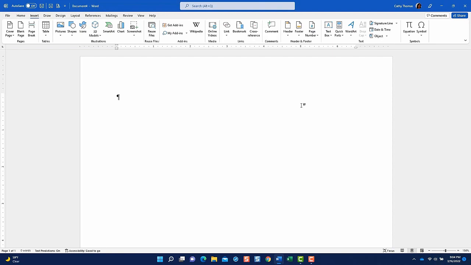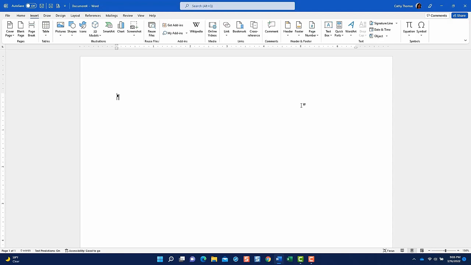And a footer does everything the same at the bottom of the page. It allows you to put the same information at the bottom of each page. And then the page number allows you to put your page number either at the top or bottom of the page. So really what we're going to be working with in this lesson is going to be the page number. And the page number is going to be situated in the footer.